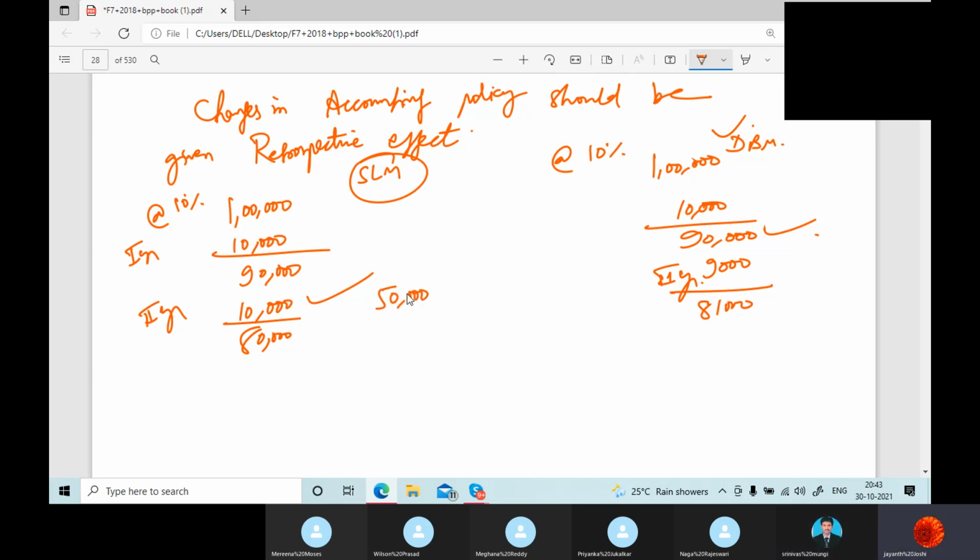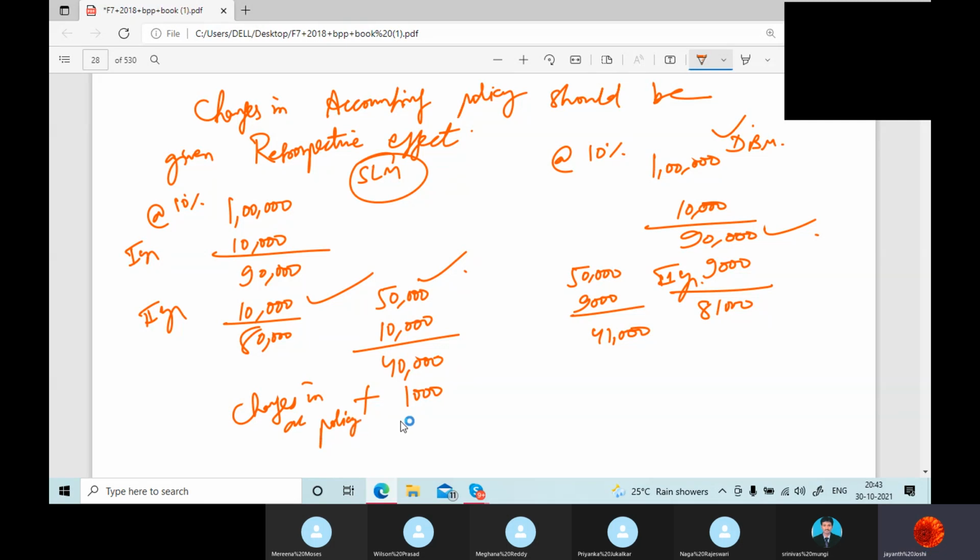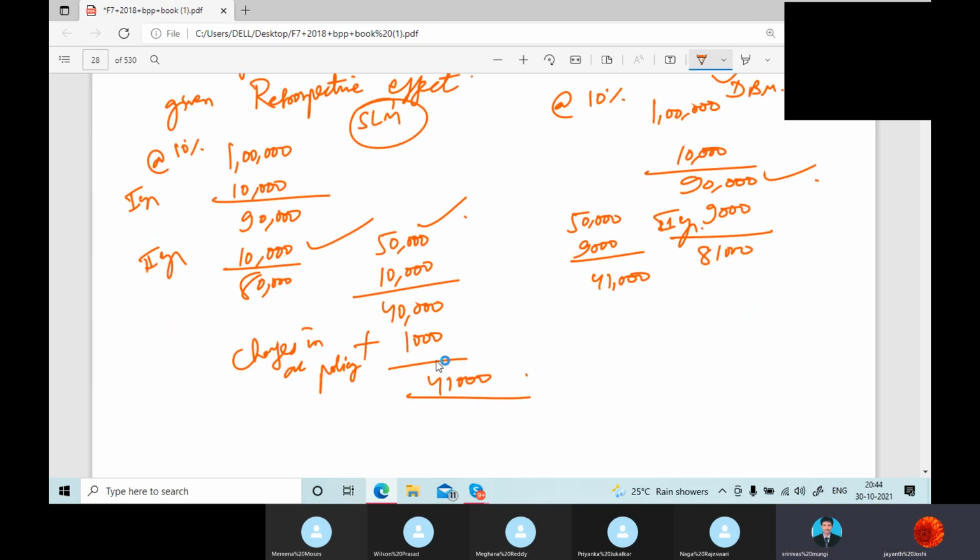So retained earnings had a balance of 50,000. What has happened is you removed how much out of it? This is the profit before depreciation. Now, profit after depreciation is how much? 40. Here it should be how much? Suppose it is 50, and if you remove 9,000, how much should it be? 41. So what you should do is add this 1,000 as changes in accounting policy. So what would happen? It will become how much? 41,000. So you should give a disclosure of this in the footnotes.